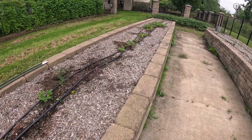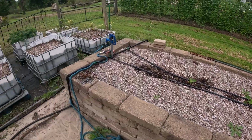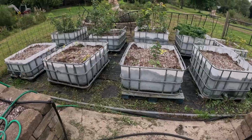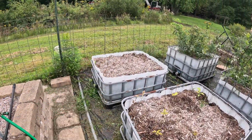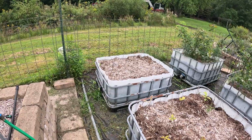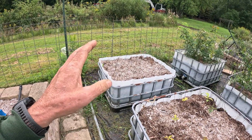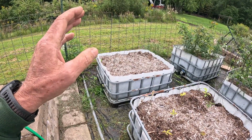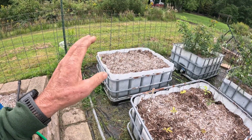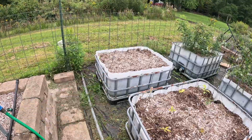Nothing great going on with them. I was hoping they'd send out more runners, but c'est la vie. So we've got some shagbark hickory seeds to get started. We've got peach trees that we got to start the seeds. We got some oak. Do we have oak? No, we don't have the oaks yet.